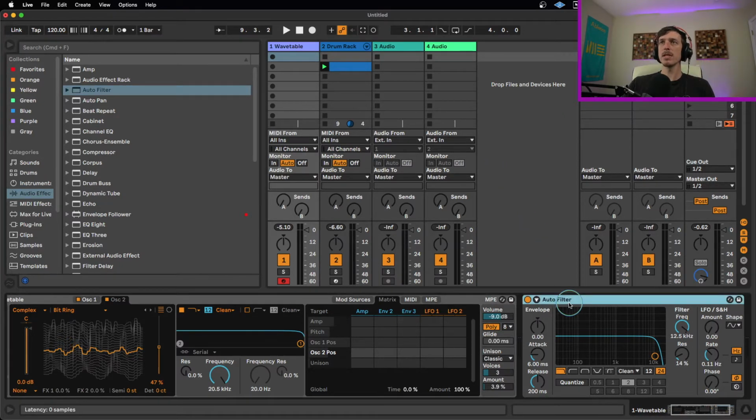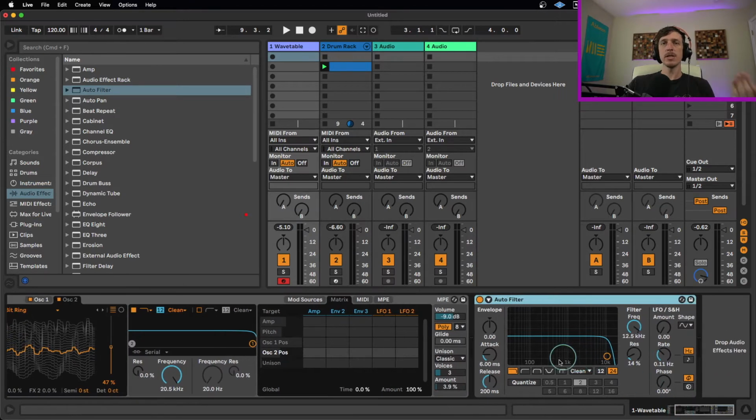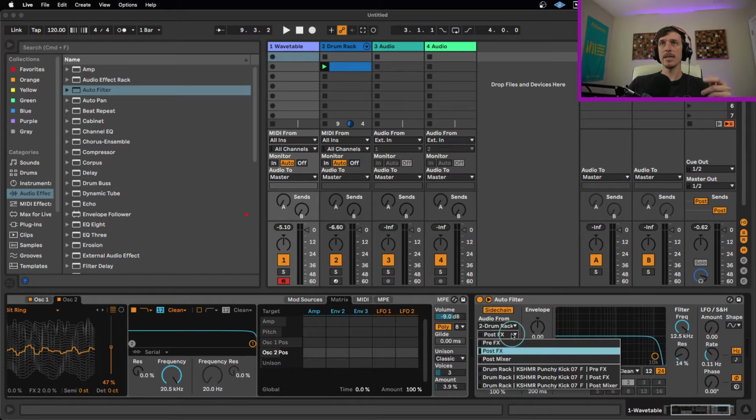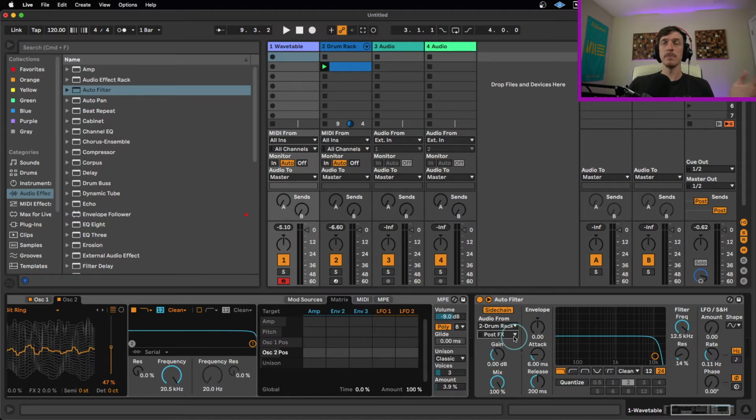So in this situation, we're going to be using the autofilter. And to turn the sidechain on, it's going to be the same process as sidechaining with the compressor. You're going to hit this little triangle here. It allows you to turn the sidechain option on. So once we do that, we can pick the audio input from any track that we want. And I'm just going to grab from my drum rack. If you are sidechaining from a drum rack, you can grab any individual sound within that drum rack in the second drop-down menu. I only have a kick drum, so that's all I really need to do here.